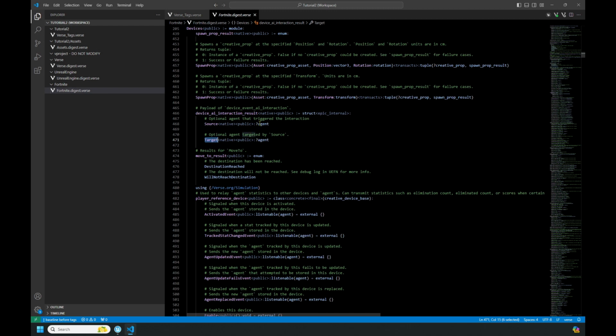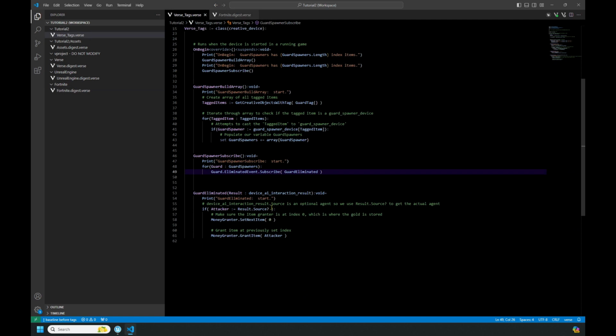The source, which is what we're interested in here, who did it, is going to be an optional agent, which is why I wrote it like this. This will get us a real agent from an optional agent.